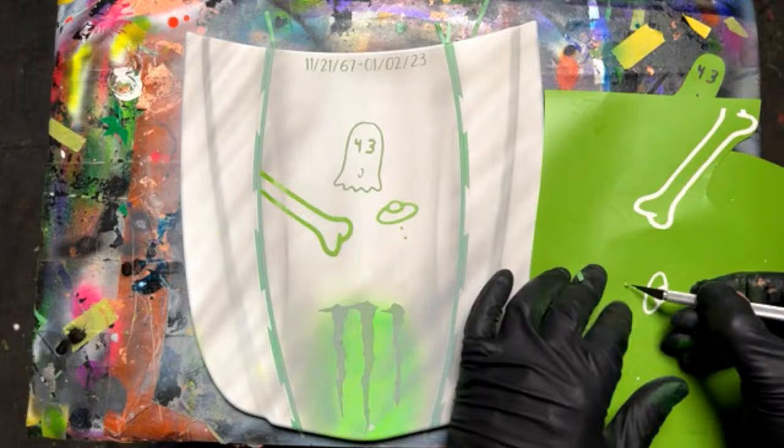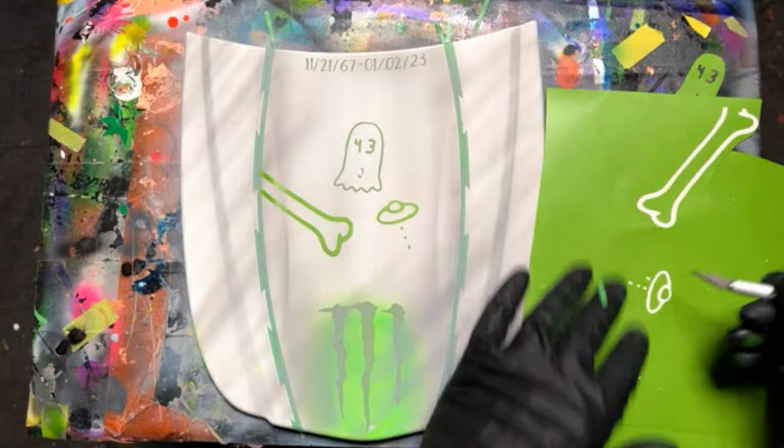Space Invaders. Have you ever played that? Yeah. You had one of those?